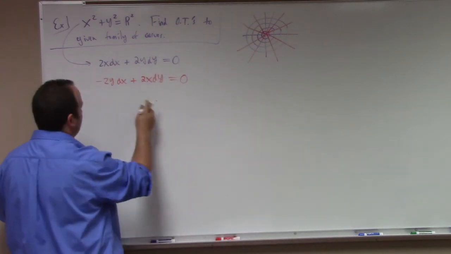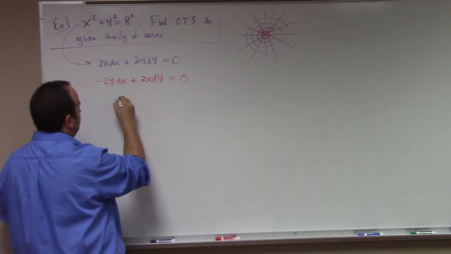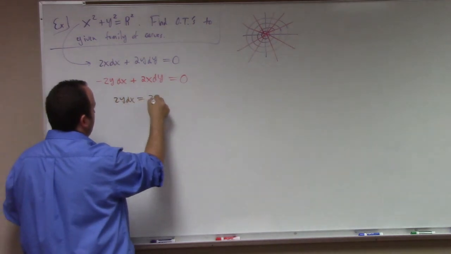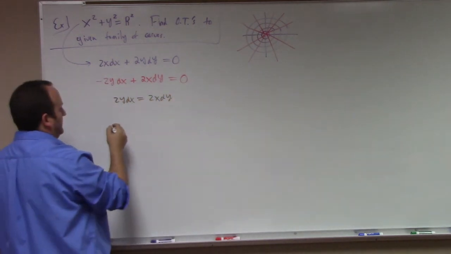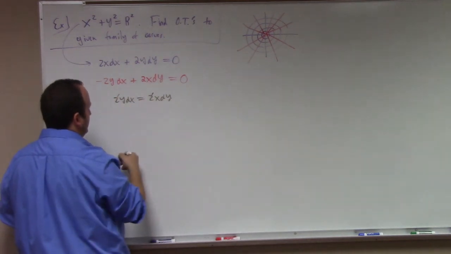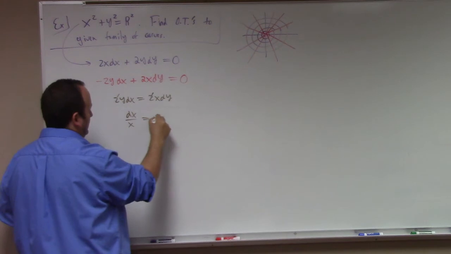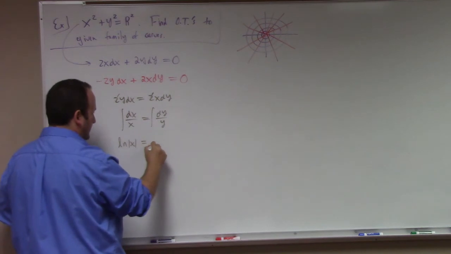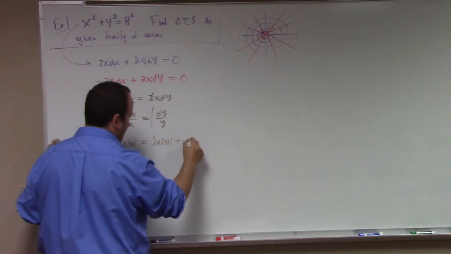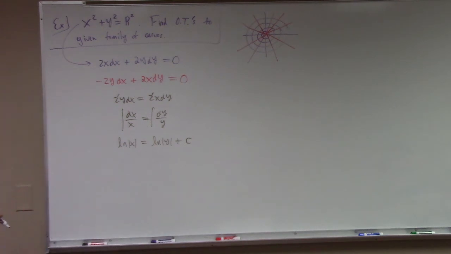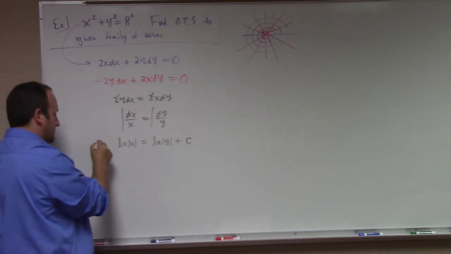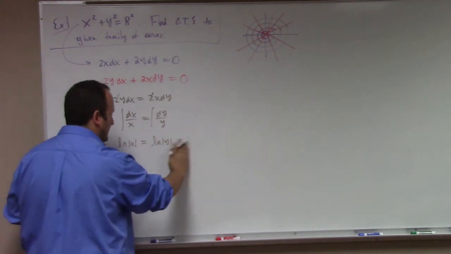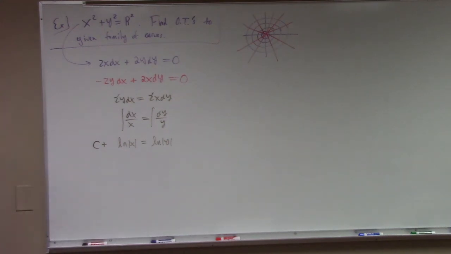Yeah, I think separation, not a bad choice at all. So we got 2y dx equal to 2x dy. 2's canceling. And so we got dx over x equals to dy over y, apparently. Integrate: log absolute value of x equal to log absolute value of y plus some constant. I regret putting the constant on that side. I'm going to put it on the other side. This is a freedom we have, yeah?